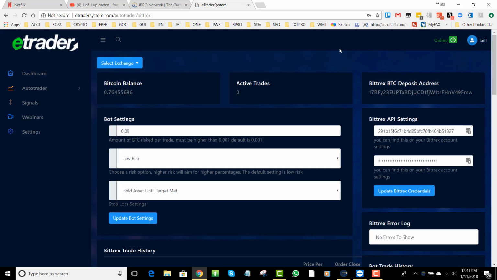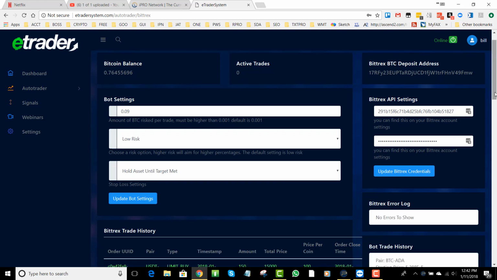Here, when we go to Bittrex, the only settings that you need to add, and this is going to be part of the videos that they will have, is you need to get the API settings from an API key in your Bittrex account. Sounds pretty complicated. These characters look complicated, but it's really just a copy paste, so it's really quite easy, and I don't want you to be intimidated by that. Once you connect the API, that allows the Bittrex server to communicate here with your account, and so it populates this with your information. You can see in this particular Bittrex account there's 0.76 Bitcoin balance.